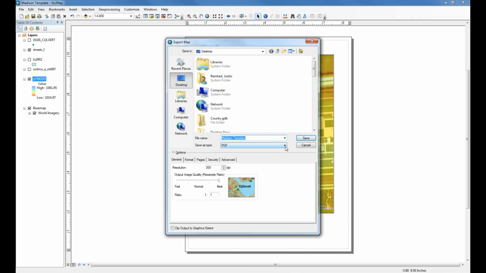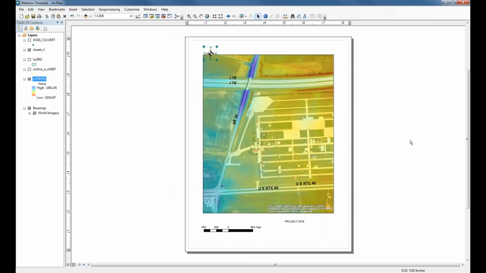And I can save that map as a PDF or a JPEG, TIFF, or any other image file if I needed to insert this in something like an AutoCAD drawing, or just save it as a PDF to email to someone. Go ahead and cancel that. And that's the basics of developing a printable map.